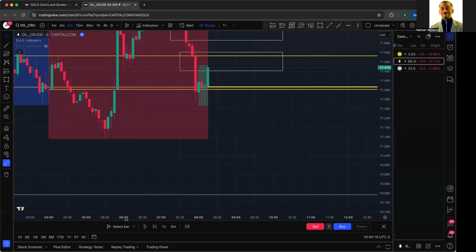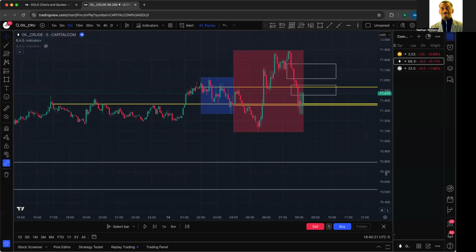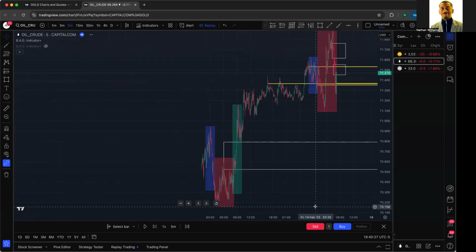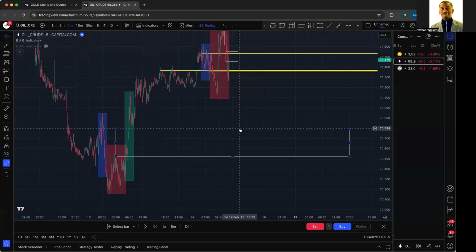So I am now looking for a sale. I'm looking for a sale. All right, I'm going to be aiming for the lower pre-market as a take profit area. I'm going to be aiming for the high of this 1 hour fair value gap, the low of the 1 hour fair value gap, the low of New York session from the day before, and the low of pre-market from the day before. Those are all liquidity areas.